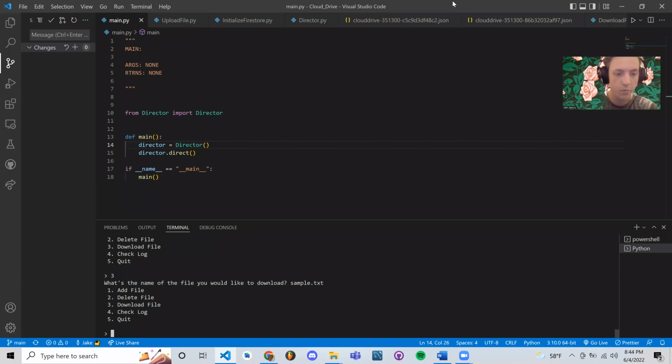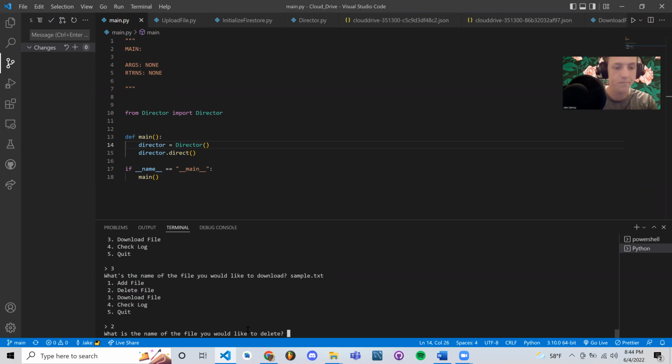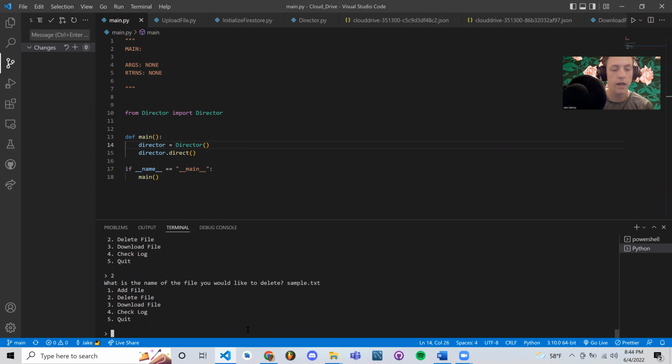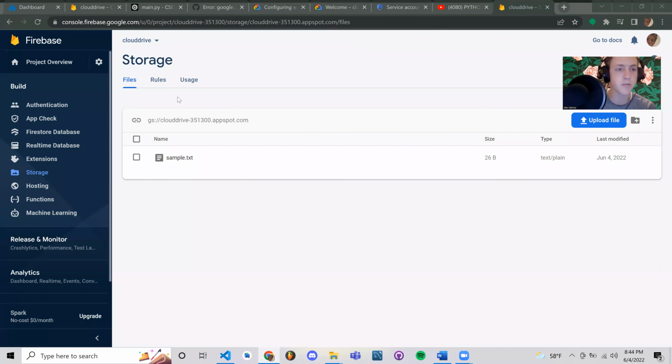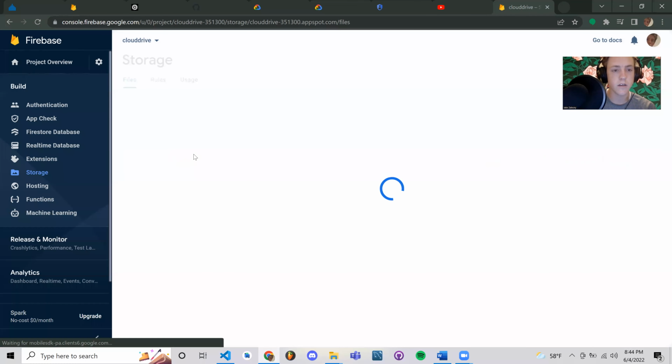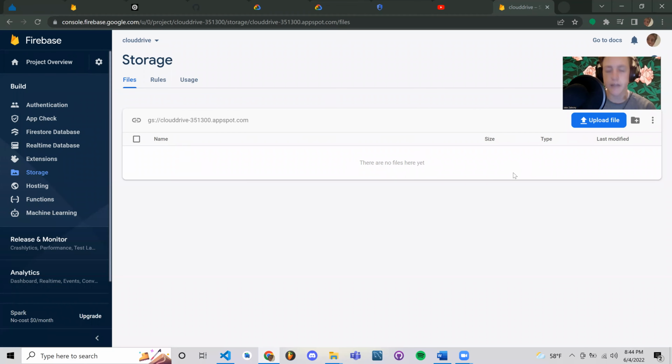Let me go back to this. So we're going to go to number 2 and sample.txt. And the file should be deleted. So let's go here. We got to refresh this really quick. And the file's gone. Yep, so it's basic file storage.